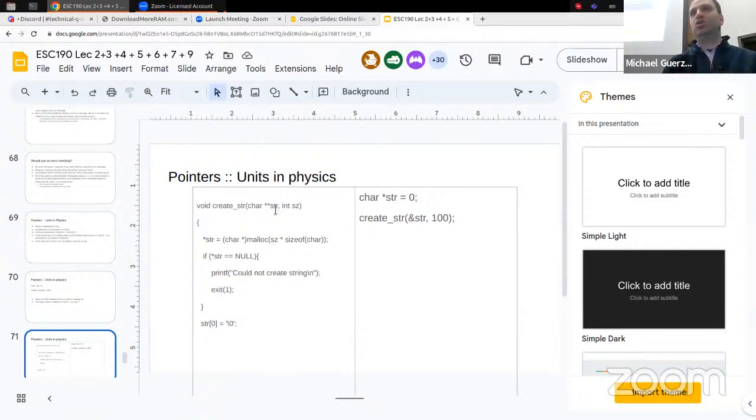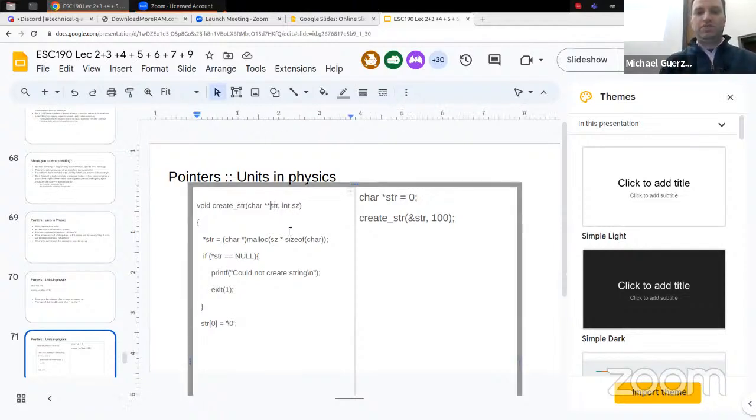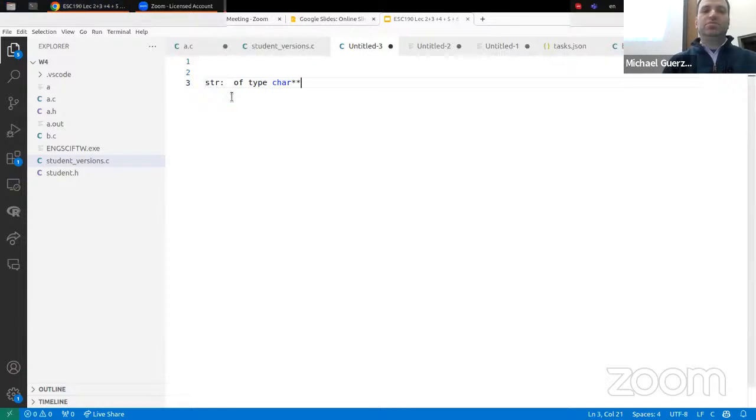Here I chose to call it str, so let's rename it to pstr. That's just the name, of course, and it's to distinguish it from str. All right, so str is of type char star in main.